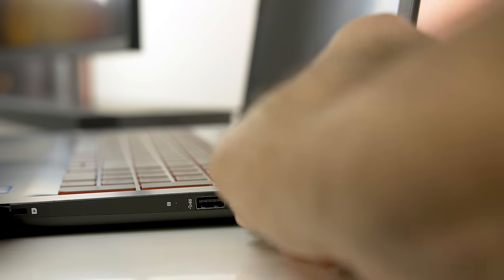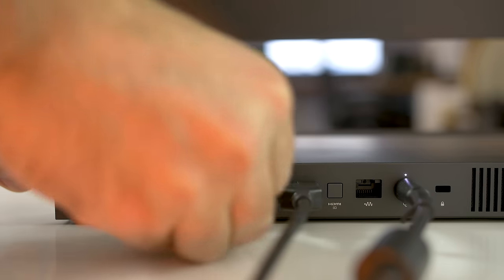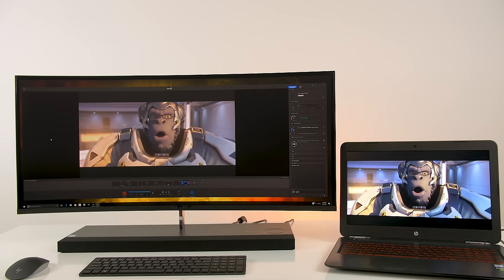Did you notice how I mentioned an HDMI in port? That's super important for an all-in-one computer. Most computers only do HDMI out, so five or six years down the road if you feel you need to upgrade, you can continue using the HP Envy as a monitor. Plus if you're a gamer you can hook up a capture card going from a laptop to the HDMI in port and use it as a second computer to stream or capture your gameplay without losing any frame rates.